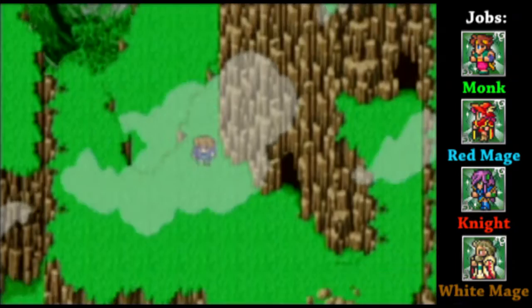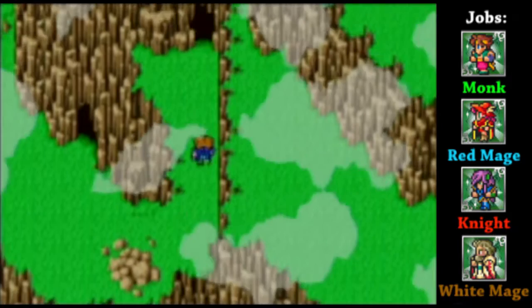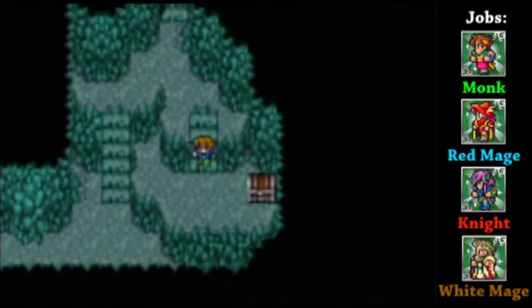Actually, no, it's this way. It's to the right there. Got an attack from that thing. We just fled from the fight there. That is normal here though. That is gonna be something that's gonna be important later. So now we just gotta work our way to that treasure chest right there.